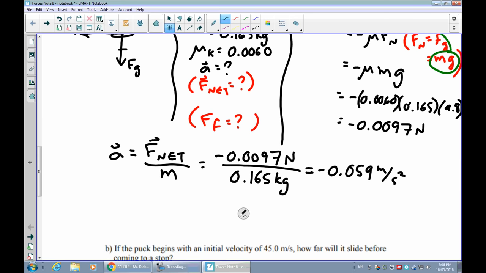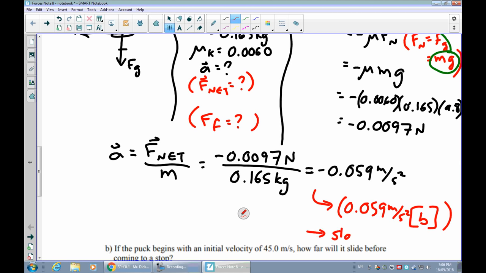Once again, then, you would want a final therefore statement that is essentially saying that this either has an acceleration rate of negative 0.059 meters per second squared, or you could say that it is slowing down at a rate of 0.059 meters per second squared. So really this is like 0.059 meters per second squared backwards. And so that means the thing is slowing down when you're getting a backwards or a negative acceleration.